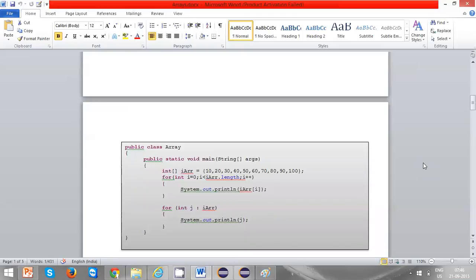Instead, if you are sure it is going to take sequential numbers like 10, 20, 30, or 1, 2, 3, 4, 5, 6, it is recommended to use a for loop, so that with 3 lines of code you can assign 1 lakh elements.